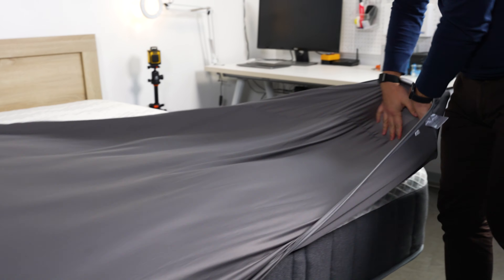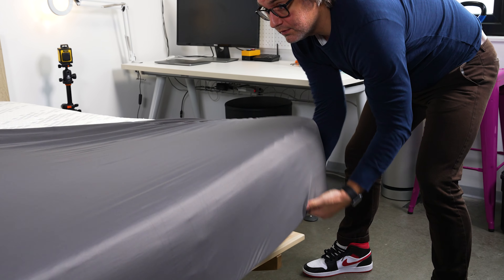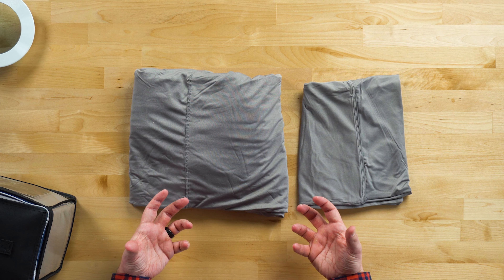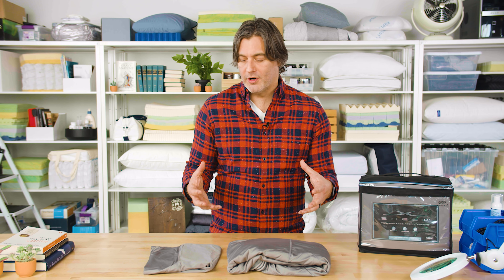One of the things we found in our test lab is that they really hug the corners of your mattress. So if you're someone who moves around quite a bit or shifts throughout the night, these spandex corners are going to hug your mattress and it's not going to lift up around the corners, which can be really annoying. The one potential downside to a sheet that is this soft is that the sheet can actually catch on dry skin — so if you have calluses or rough patches on your skin, that's something to be aware of.